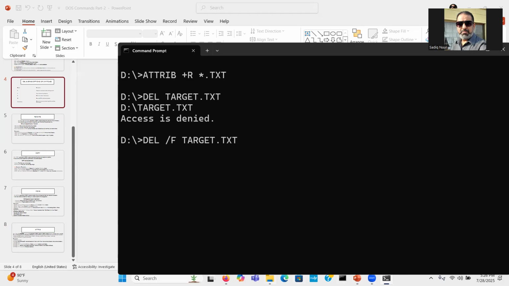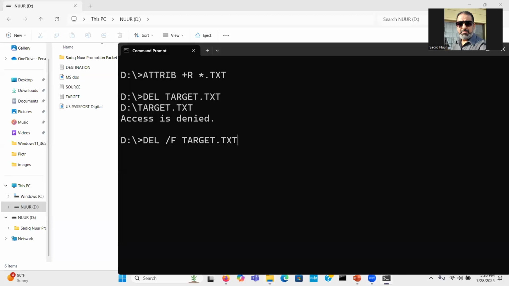Let's get to my folder. So del /F target dot txt. It took it. It doesn't matter whether it's read only or whatever. It took care of it. All right. So if I said erase source dot txt, I will get access denied.